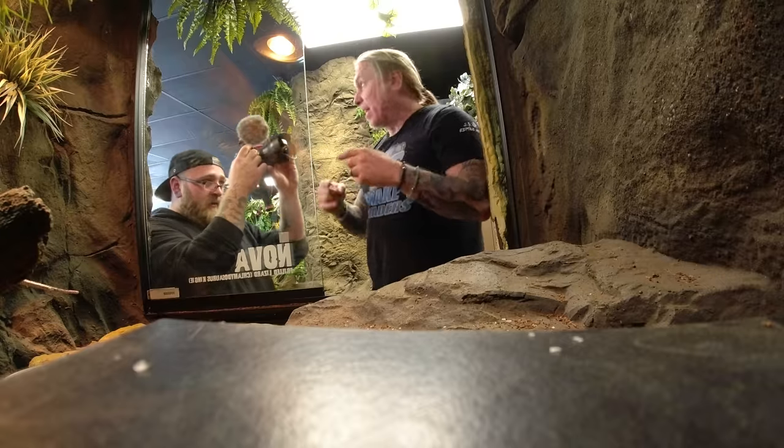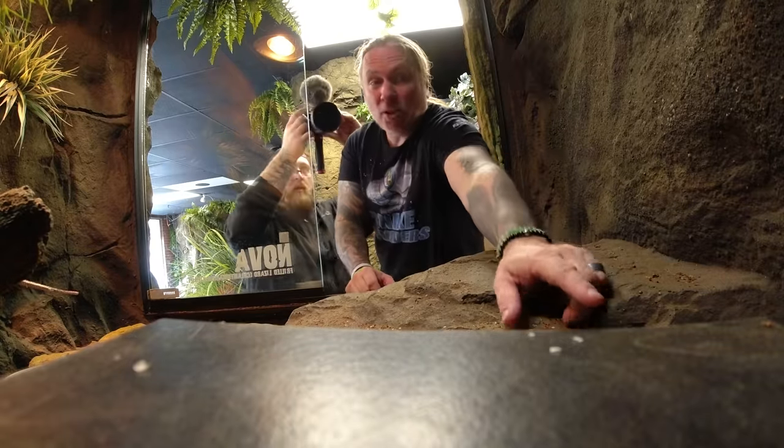And by the way, it's way off season. She should be laying her eggs in the summertime, not in the wintertime, but she laid a bunch of eggs over here. The downside is the eggs look like they're dehydrated because, of course, she didn't lay them in the moist box, so I'm kind of bummed. Is there a chance we could save them?